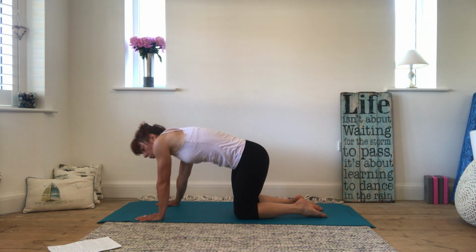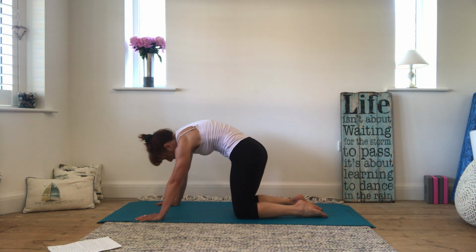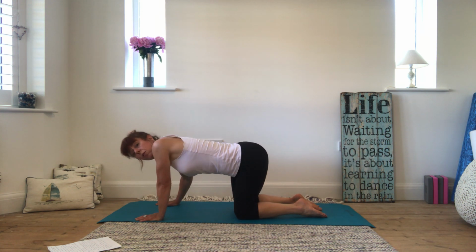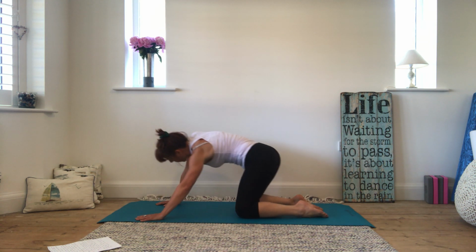Sometimes just try and move around. Don't actually think about it too much. So make sure you're going in both directions. Whatever you're doing, go right to the very edges of the movement and make sure you're breathing and you're as relaxed as possible.